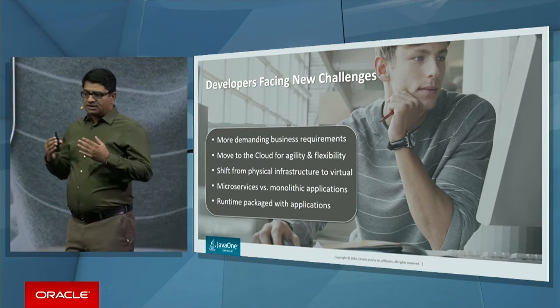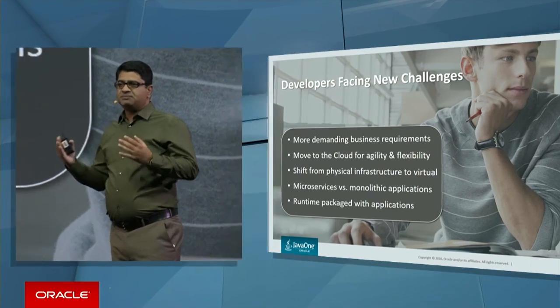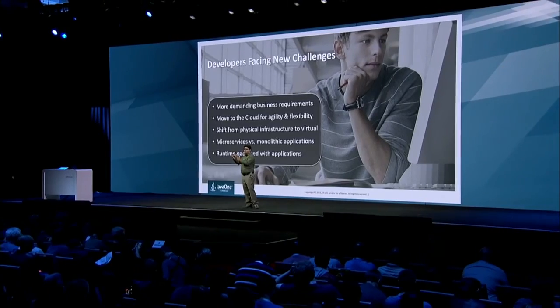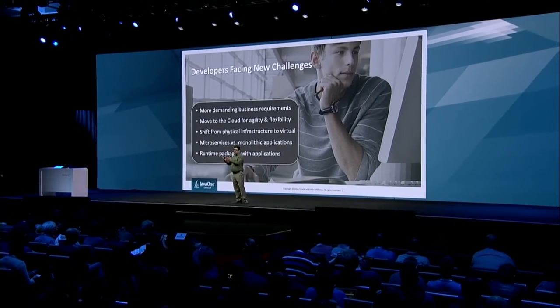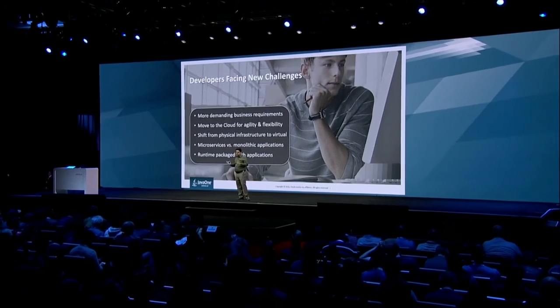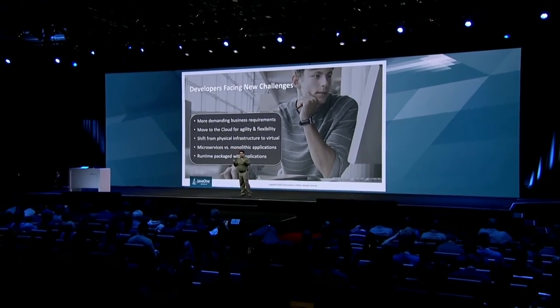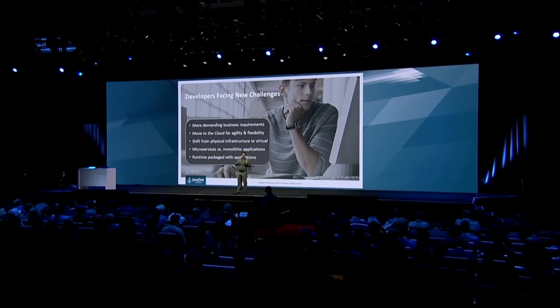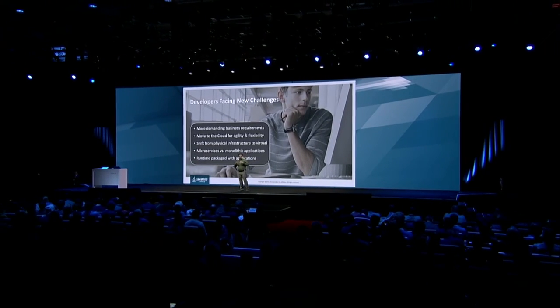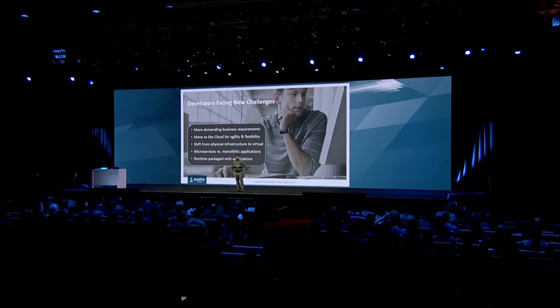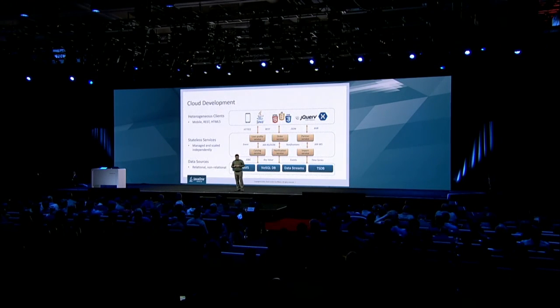And the last thing here, there's a fundamental shift in how you package and deploy your applications. Traditionally, you have an application server running for you. You deploy your application, probably more than one. But that's not true anymore, right? It's flipped 180 degrees. The application is the boss now. The application decides what's packaged, so the runtime is packaged with the application. And you want just enough runtime. If you don't need a class or a framework, why should you carry it? So all of these problems need something to change in the platform. We need to fine-tune. We need to optimize the platform so it can evolve to solve these problems.